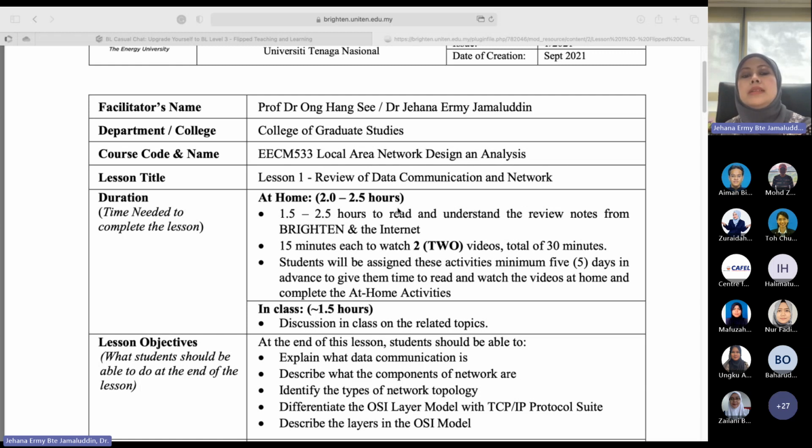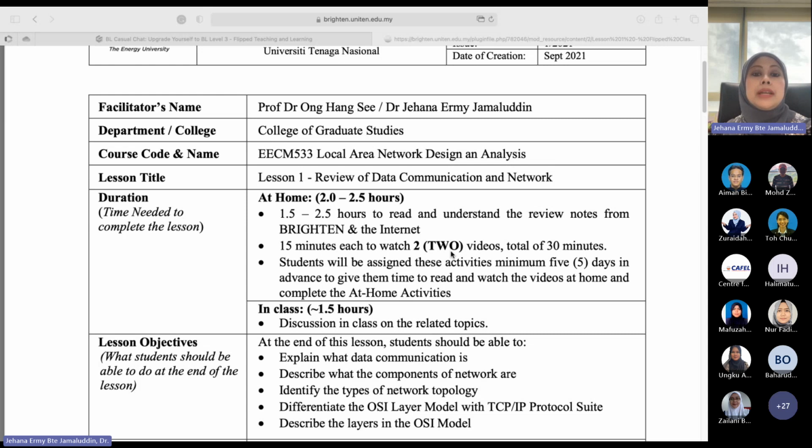So this would be incorporated into the duration of your pre-class activity. So you are going to ask the students to dedicate or allocate 2.5 hours to read and understand some review notes. Because we're teaching on internet, I think everyone seems to understand what internet is, so it's easy. And then they are going to spend about 15 minutes each to watch 2 videos. Ensure that it's clearly stated there because we want the students to complete everything. And one thing for sure, the trick is for them to watch the videos completely.